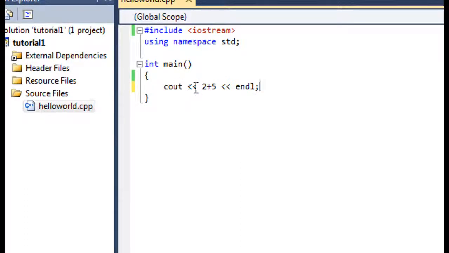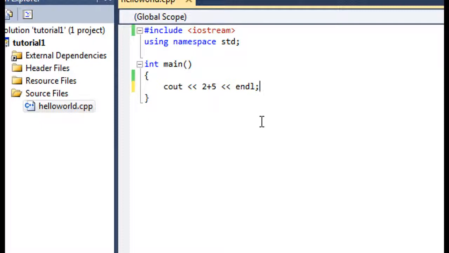So let's go ahead and look at this line. So cout, we want to print something. Insertion operator, remember we have to have that right after cout. 2 plus 5 because we want to display the result of 2 plus 5, which is 7. And we have this other insertion operator. Now we have to have this second insertion operator because it's dealing with formatting. The formatting being that we want to print a new line, ENDL, after the result.